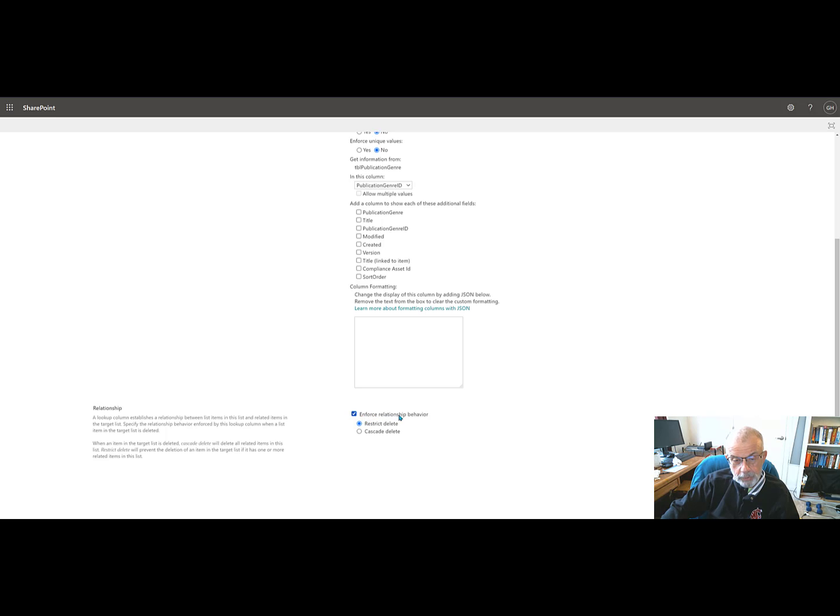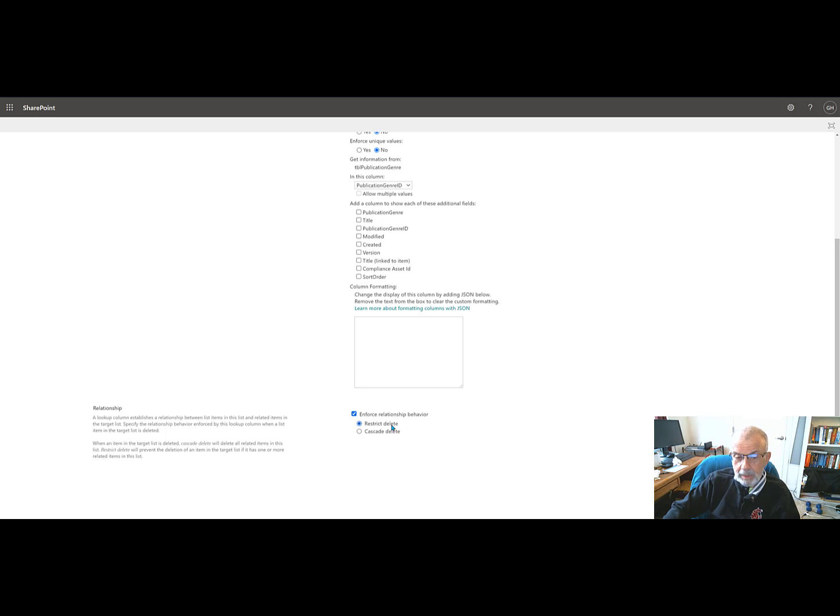Here's where we enforce relationship behavior. We restrict delete, or we cascade delete. Now this is sort of an echo of what we can do on the Access side. We enforce relationships. That means that we have to have a value in the table for genre types before we can assign a value into that field in the publication table.